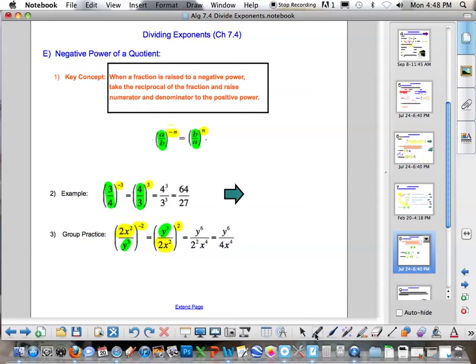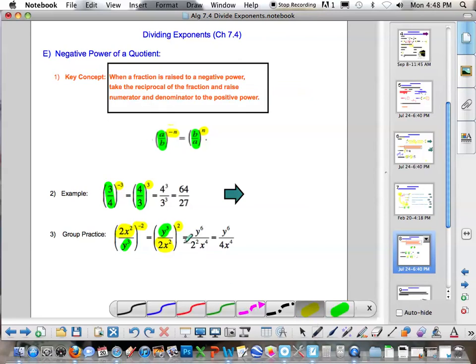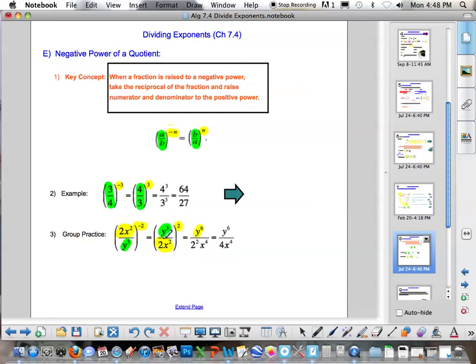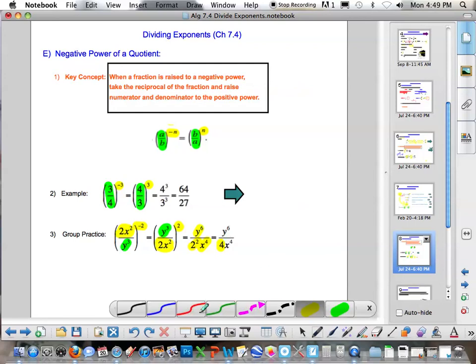Next, I just go through the steps to evaluate. Okay, a power of a power. Y to the third to the second. We multiply those. 3 times 2 makes 6. Here, same thing. This 2 needs to get applied to all of the pieces here on the bottom. The coefficient of 2 gets my exponent of 2, so that becomes 2 to the second power. My x to the second means I multiply this 2 and this 2, making x to the fourth. Okay, I'm almost there. My last step is simply this piece here. 2 to the second becomes 4. Okay, so hopefully this is our answer.